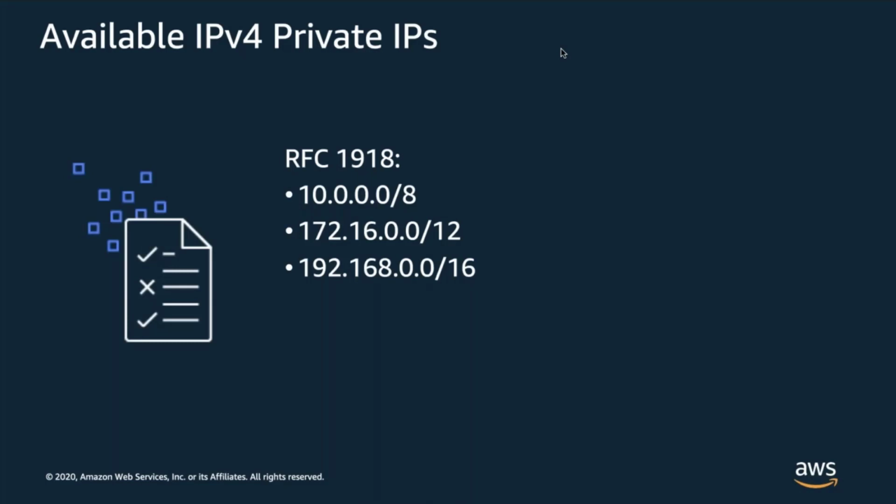But before we dive into that, let's talk a little bit about how you should work with your address planning and what addresses you have available to use on AWS privately. So you probably have seen this before. There's a block of private IP addresses that are only used privately. They're not going to appear on the internet. So you can use them as much as you want in your own private environments. And the RFC for that is called RFC 1918.